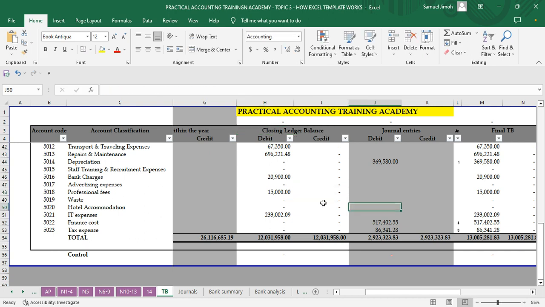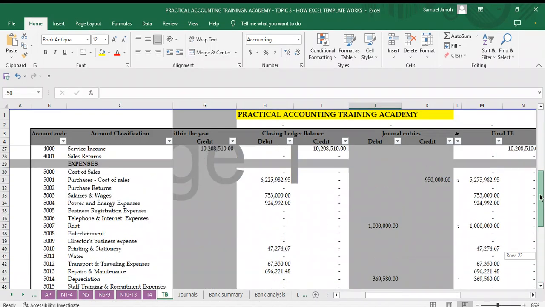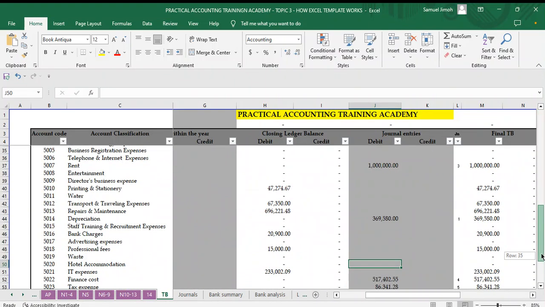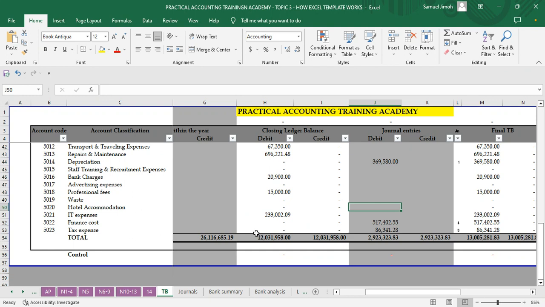Yes, let's put it as closing ledger balance. So this is our closing ledger balance. Automatically, once you bring in the transaction for the year, your closing ledger balance will come up. You will have these balances there. And again, these two sides must be equal.